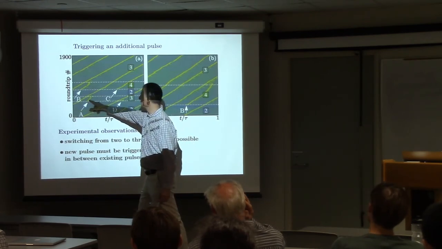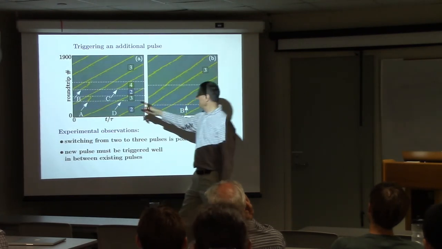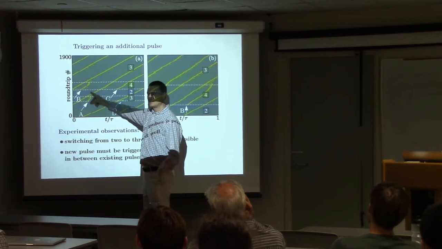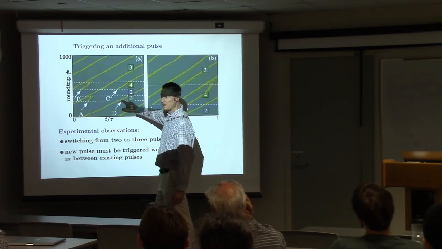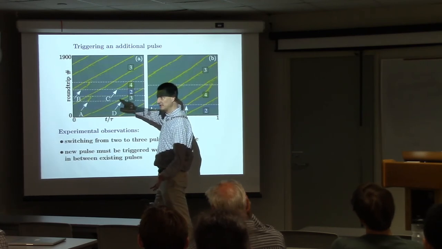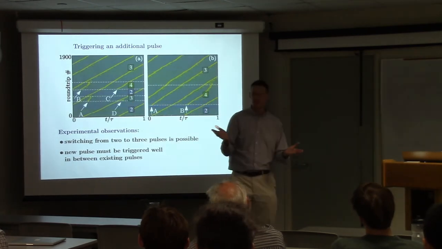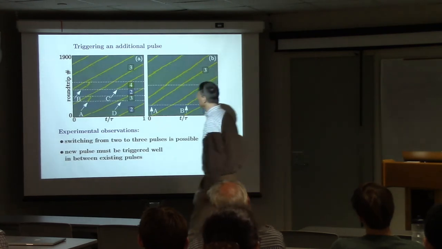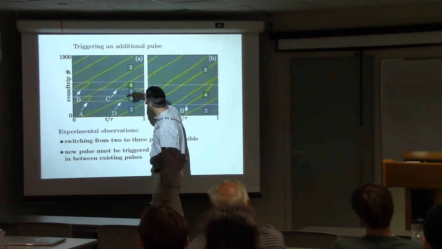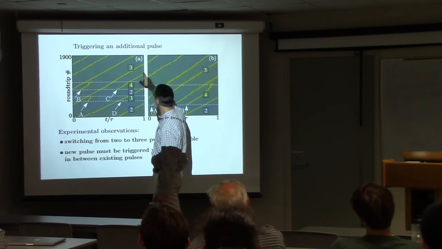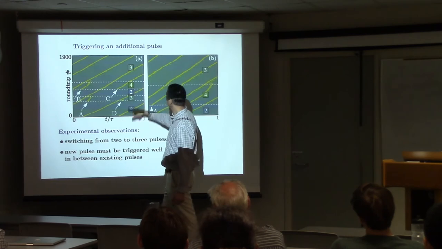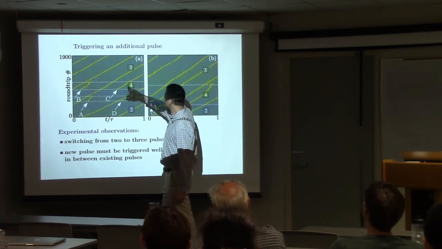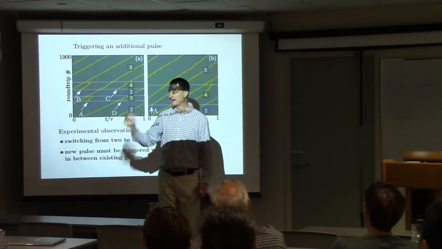The pulse arrives for a little while. It gets too close to the other one. Okay, it's too close. The other one sort of eats up its energy. There's not enough energy. The thing dies. This one is even worse. It's too close to this one, and it sort of dies immediately, okay? Because the reservoir has not recouped sufficiently to sustain the pulse. Okay, here, this one is more centrally between these two, and you can see that it survives. So you can see we can switch from two pulses to three pulses if we trigger the new pulse at the right time.